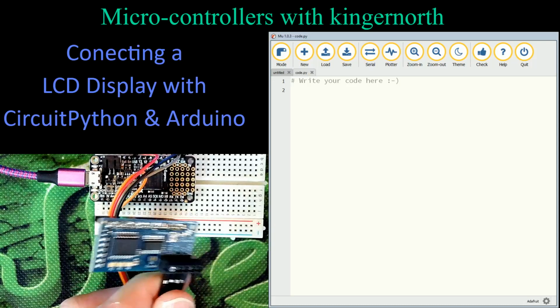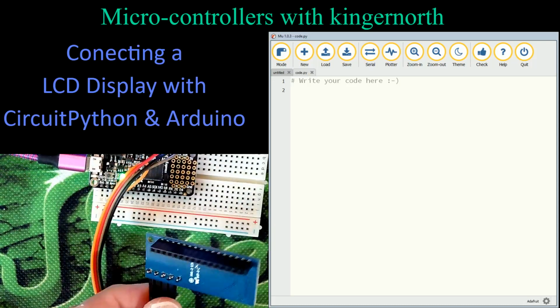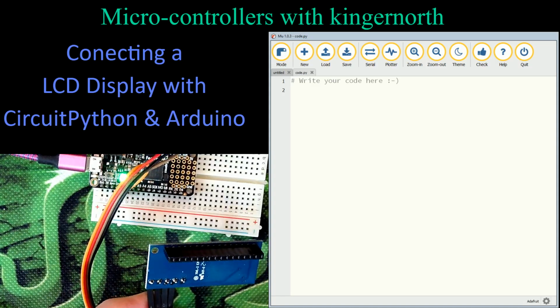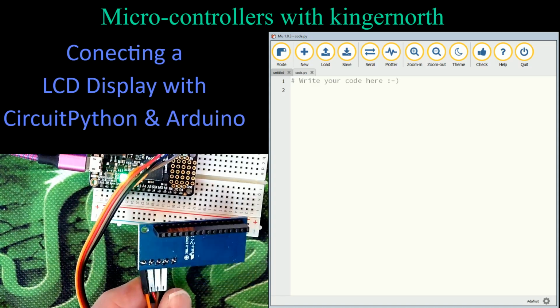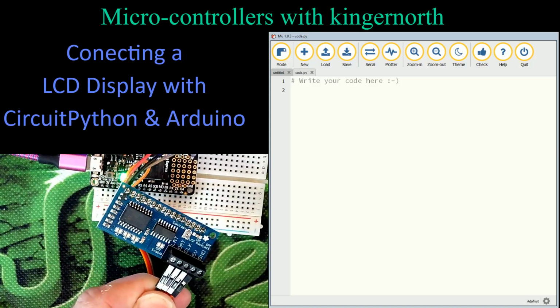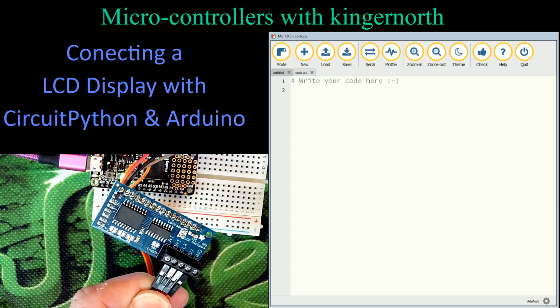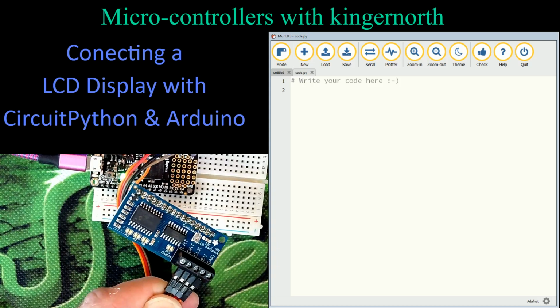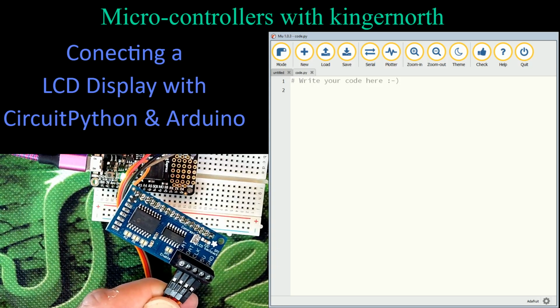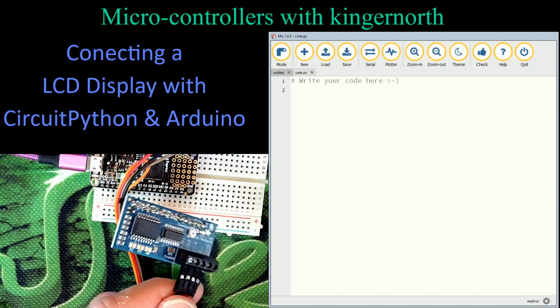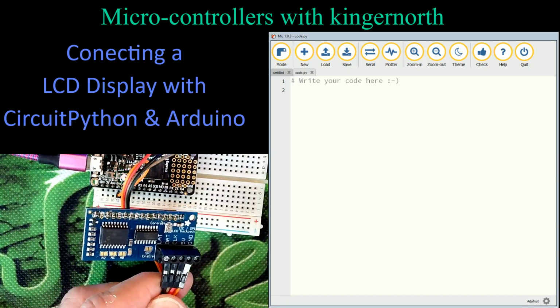This is an interface board. Now, this is one of many types of interface boards out there. There are more than one. So this one is made by Adafruit. It has the capability of working with I2C or with SPI, which is another protocol but uses 5 wires instead of 4. Both work well. I2C is the way I'm using this one right now, just so that they're both the same. But this one has the ability to be set up for 2.